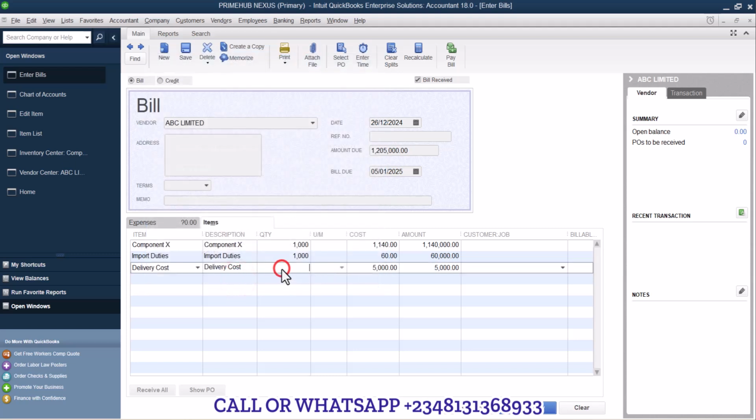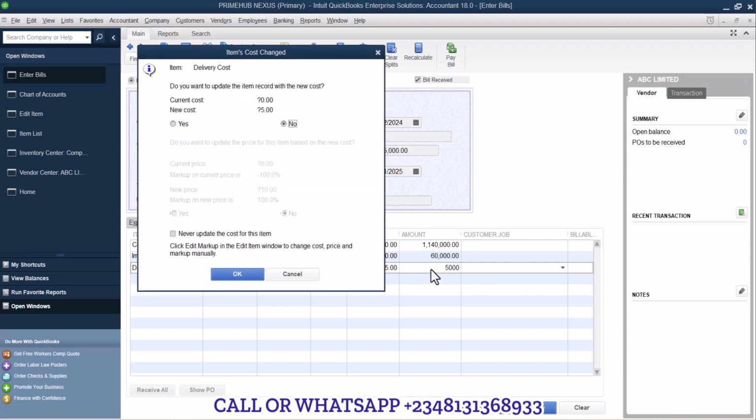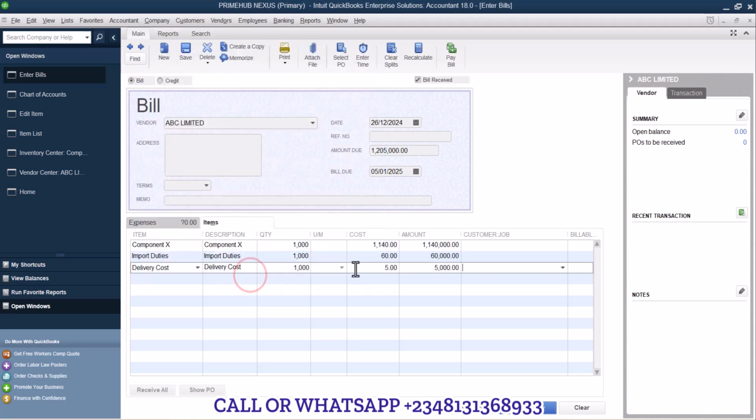So let's just say for each of these 1,000, you're going to have that 5,000. So it means it's 5 naira per unit for delivery, 60 naira per unit for the import duty, then 1,140 per unit for the 1,000.